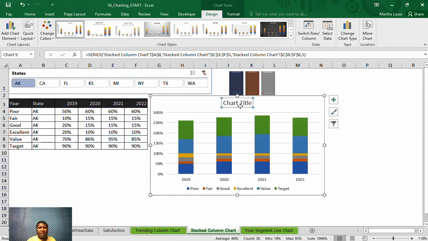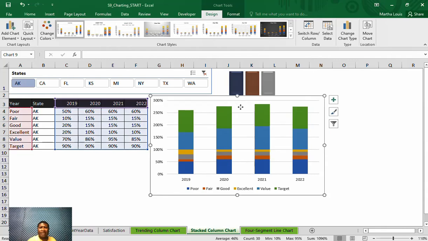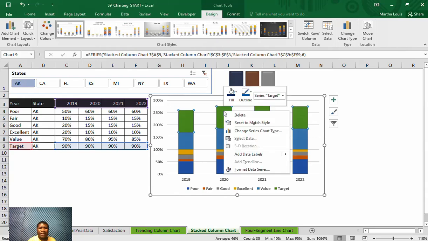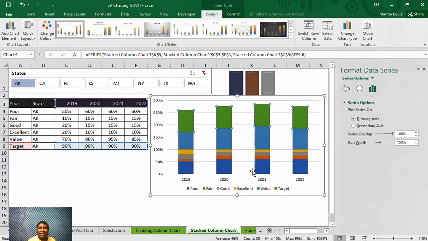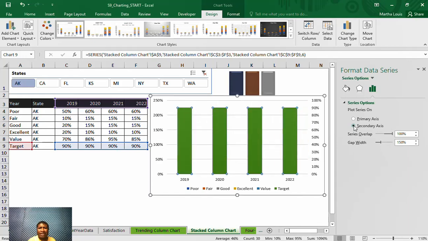Now just get rid of this title. Get rid of this title. Click on the target stack, and I want you to right click, go to Format Data Series and change it to secondary.